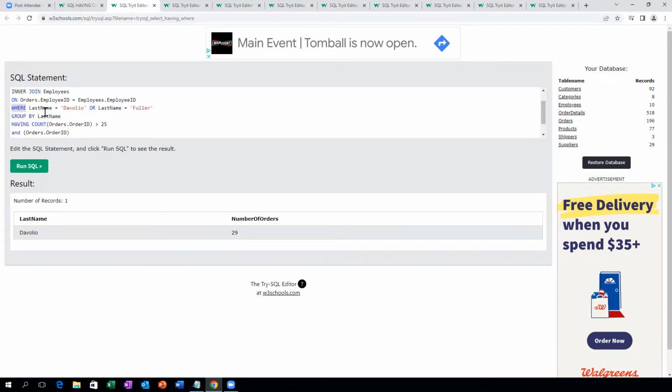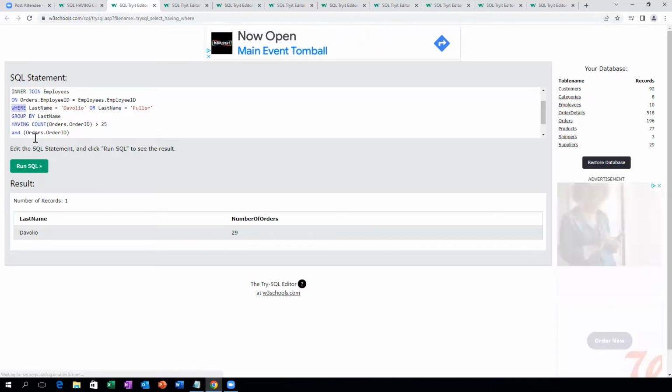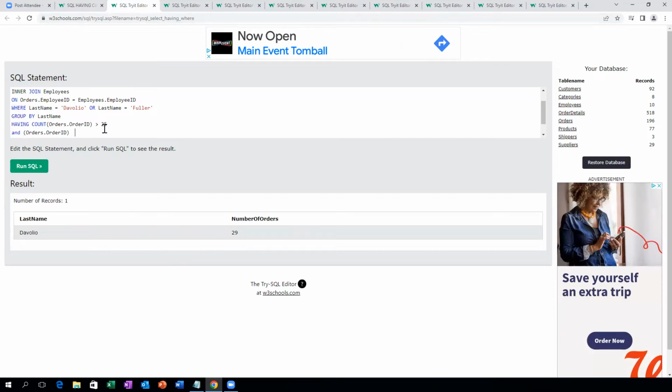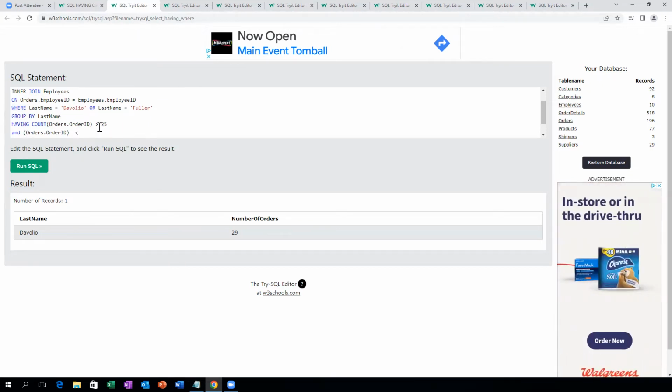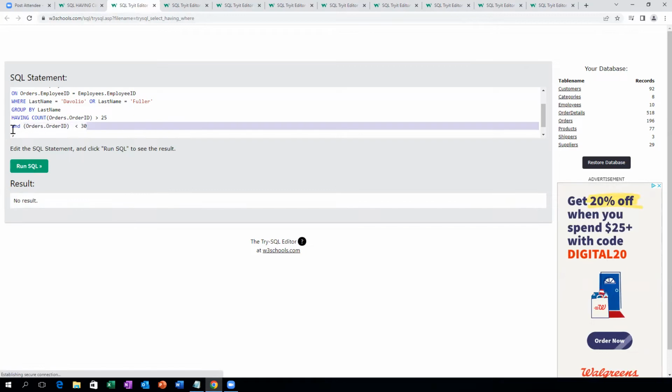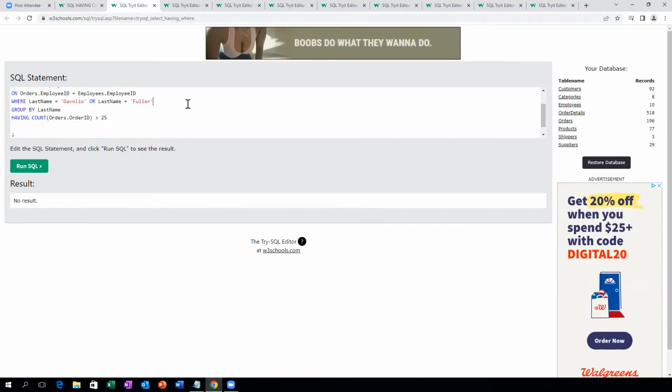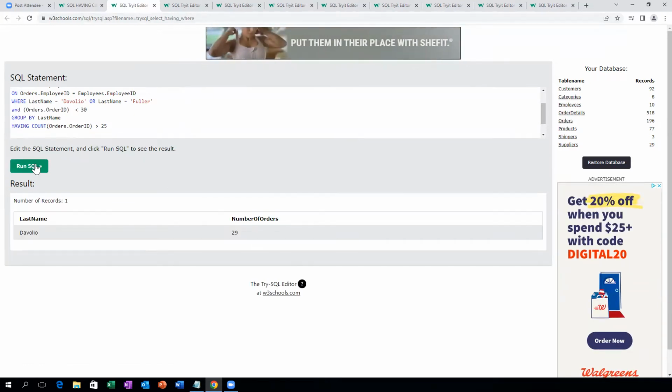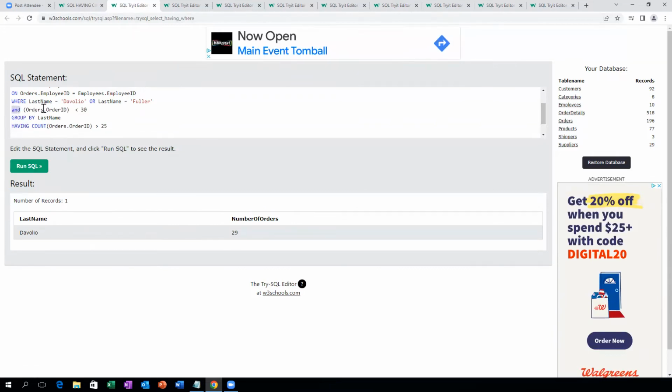Because where or and will be the same. They go without the aggregate function, with the conditions. We can try like this, but let's say less than 30, right? So something like this. Yeah, so this will work over here, right? And we can use it over here. But with the aggregate function, let's try that as well. I have not tried it, but as per the theory, it should not work, but let's just try.